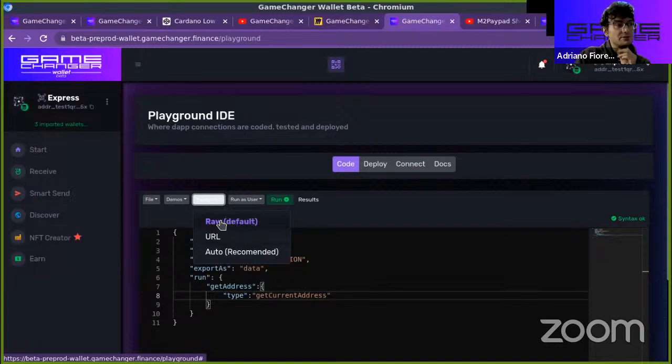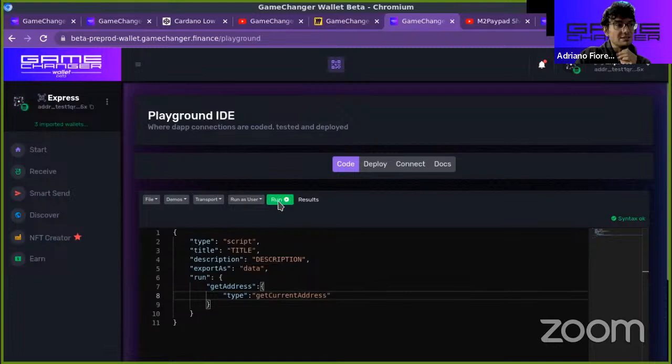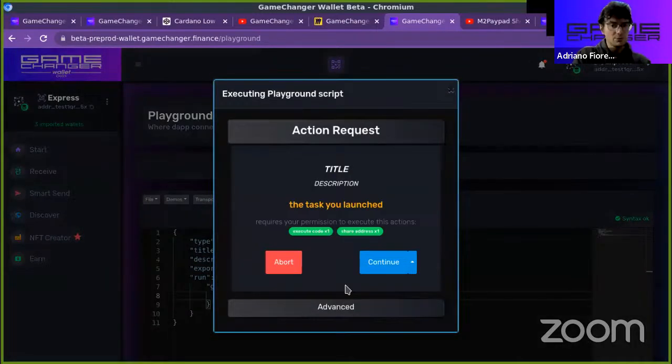And the raw, the default transport, that is this modal window to test or execute stuff without leaving the page. These are the two ways we can run this DApp connector. It's actually the same accordion thing, but in this pop-up window.